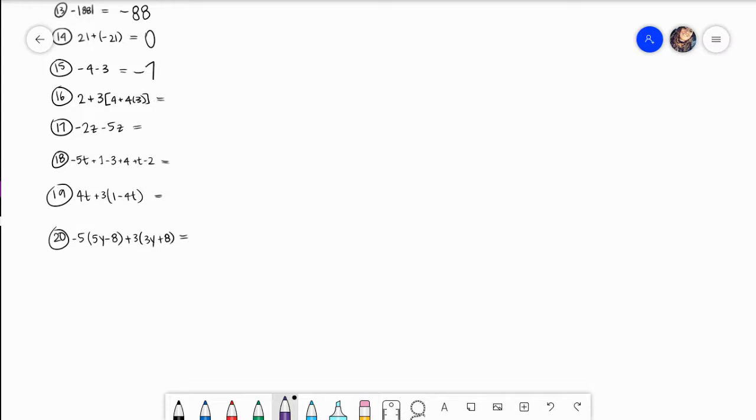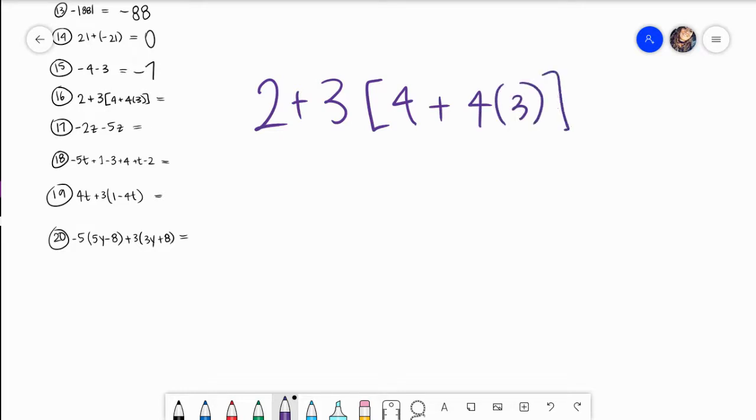And yes, that is true for a lot of the problems, but I get that this one right here can look deceiving and really confuse somebody. So if you don't get this, make sure you ask me, okay? This one has some terms. What we have here is 2 plus 3, and then in brackets, we have a 4 plus 4. In parentheses, we have a 3. Close your bracket. So this is the fancy parenthesis bracket, parenthesis bracket.